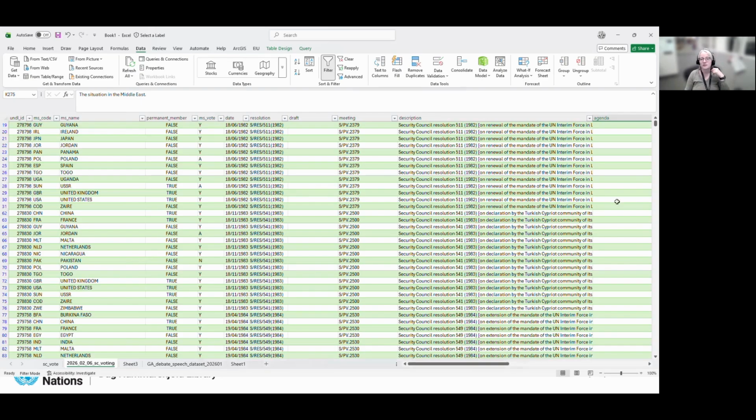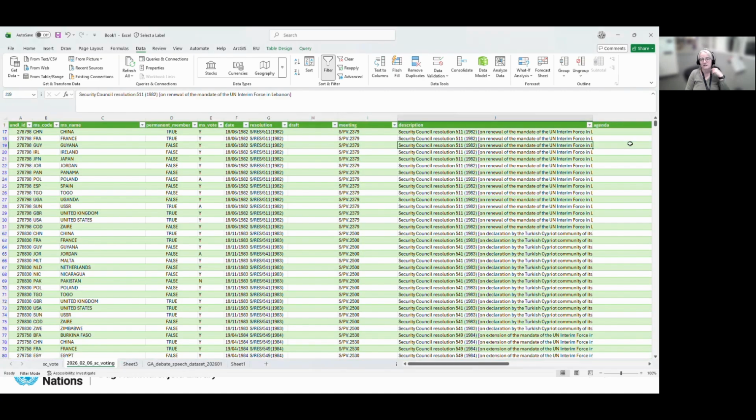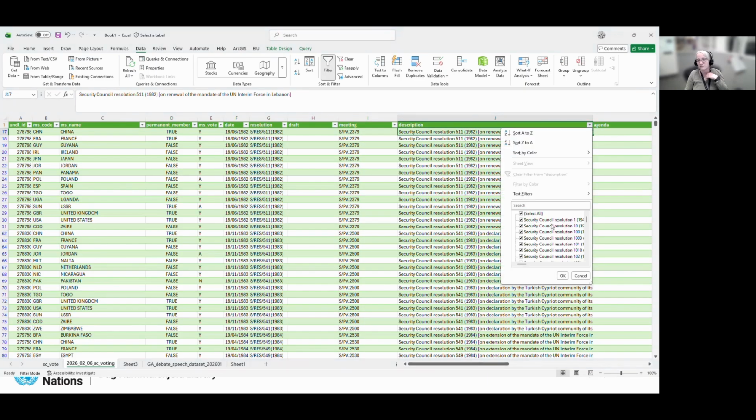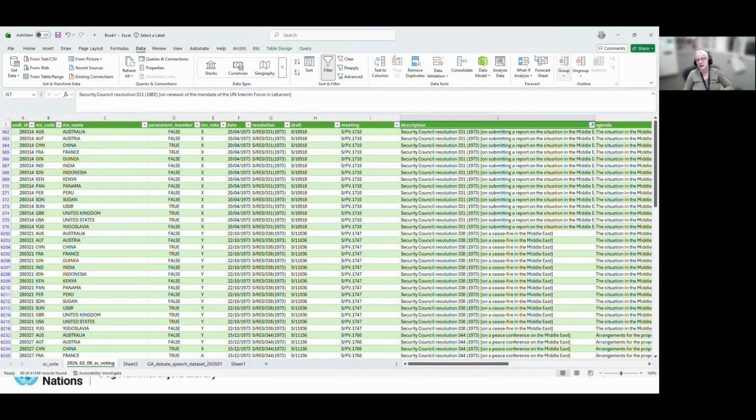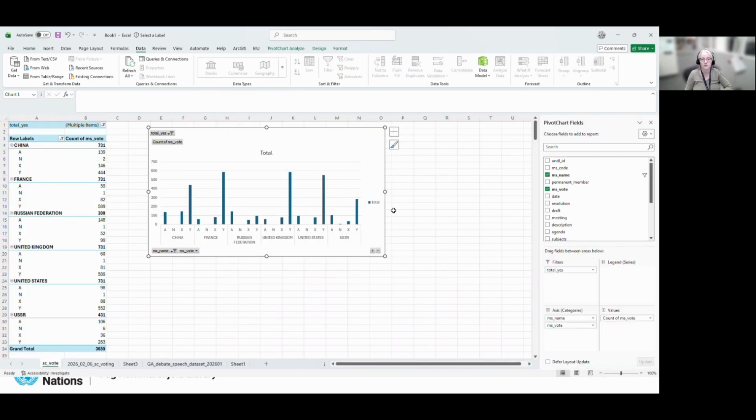Yeah, so that would be looking at the agenda, or selecting only the resolutions that, for instance, have a certain word here. So for example, if I put, I don't know, Middle East, I'm just doing it, right? Then it will select only the resolutions that have Middle East. And then I could either download another file and start doing my analysis, or you can also do it here if you have exported everything.